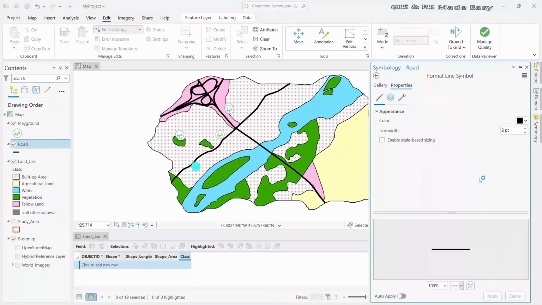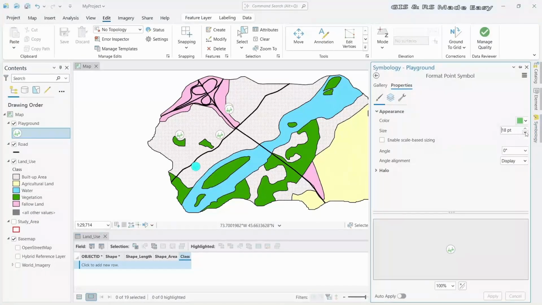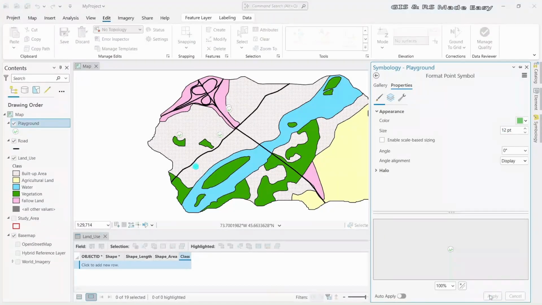Let's see. 2 looks okay. Now let's make the playground symbology a little bit smaller. Now it looks good.